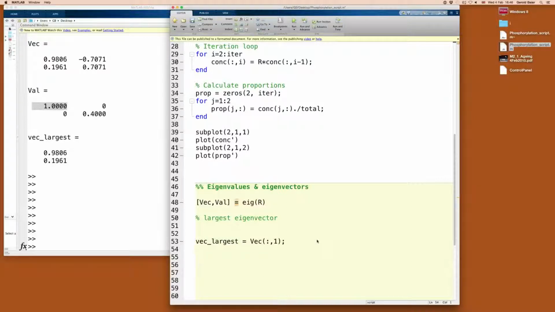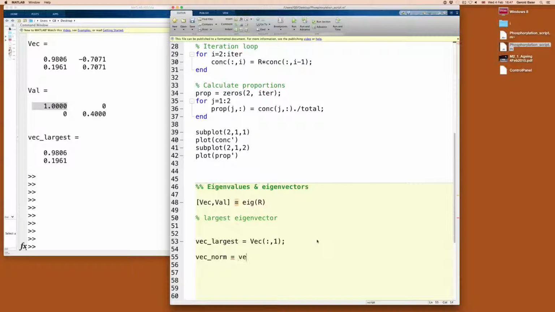Aha. So if we sum them now, we have 0.98 plus 0.19. So that's much more than 1, a little bit more than 1, I should say. So what can we do in order to normalize this? We define some new variable called, let's say, largest norm. We only have one, so we normalize it. Now, how do we do that?